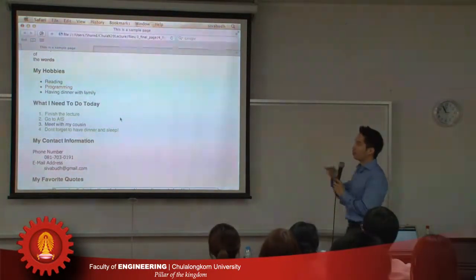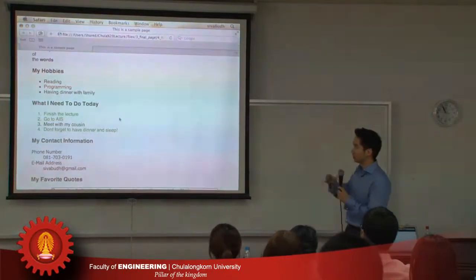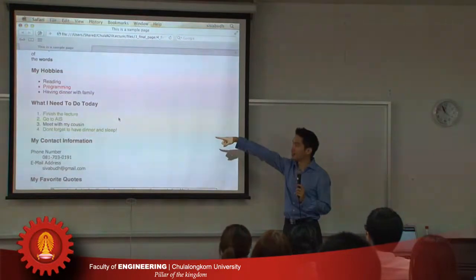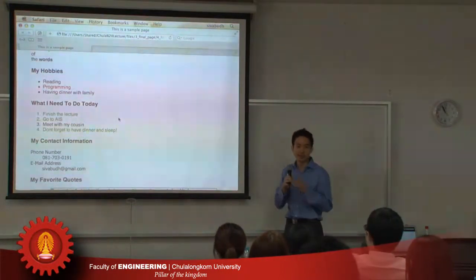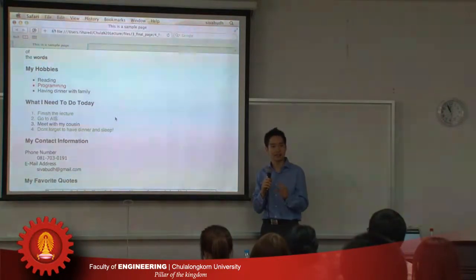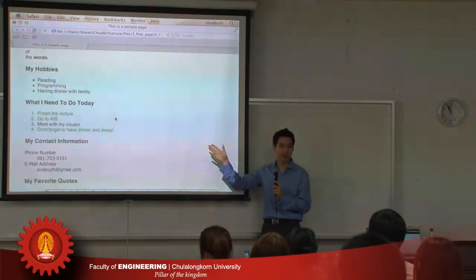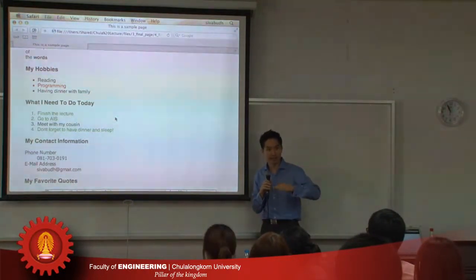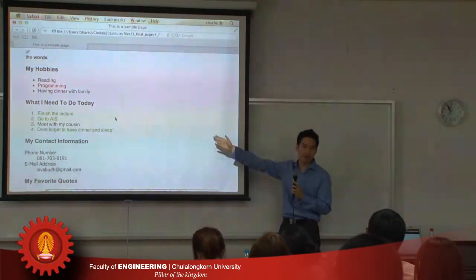The difference between OL and UL is the number, right? Visually, you see the number, and the other one is a bullet point. But again, I mentioned in the previous slides that these things are not important. This is the default behavior for the browser to render these when it encounters these tags, right? But you can always override this.